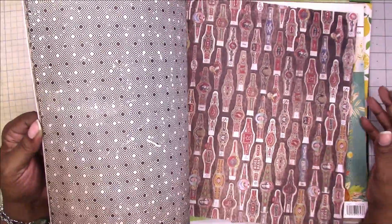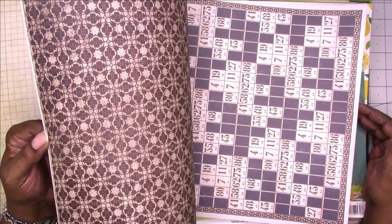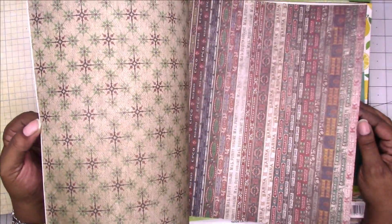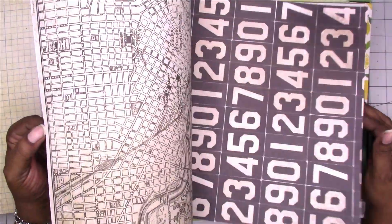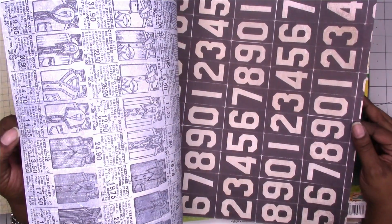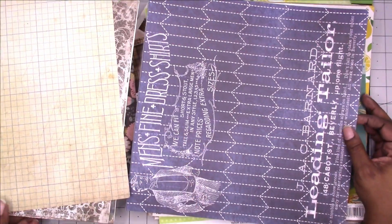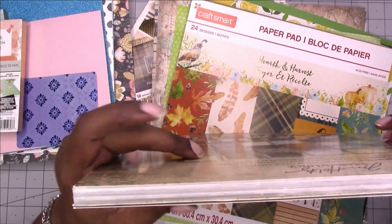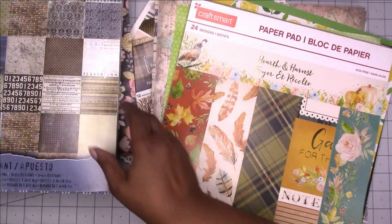Perfect for handmade journals, with the vintage look. Yeah, very nice. Love the numbers. This is awesome. Thank you so much, Yolanda. Oh, the things I'm going to make.